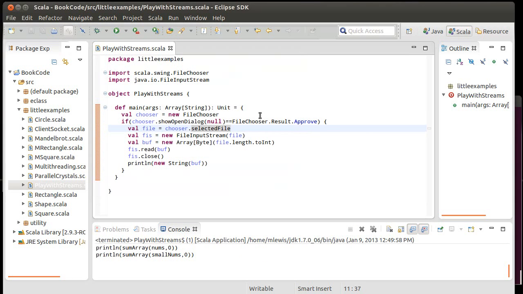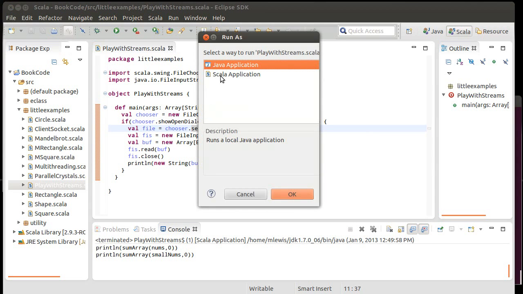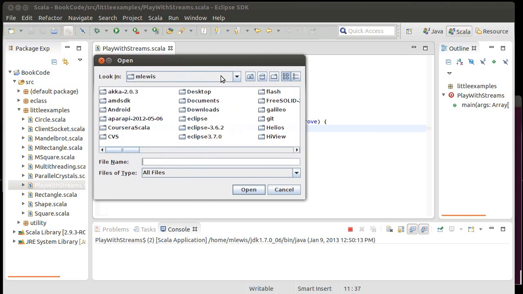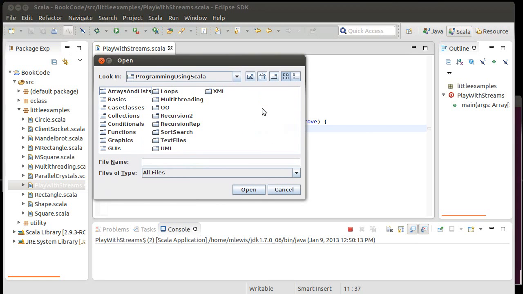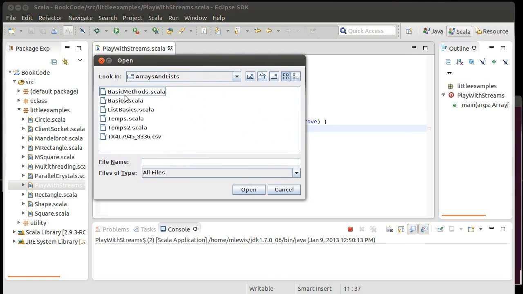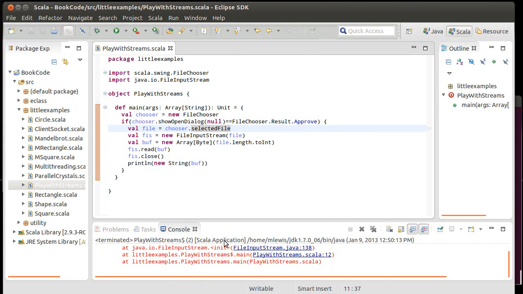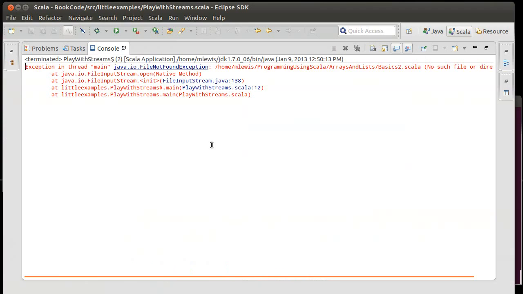Okay, so that's what it did if I run it correctly. One of the things about using a file chooser is that the file chooser makes it easy to do things correctly. But I'm going to change the name here. That file does not exist. And now when I click open, yes, down here I get a file not found exception. And in this case, it crashed my program.